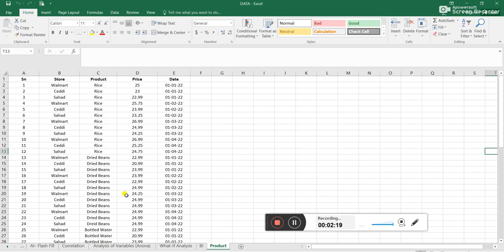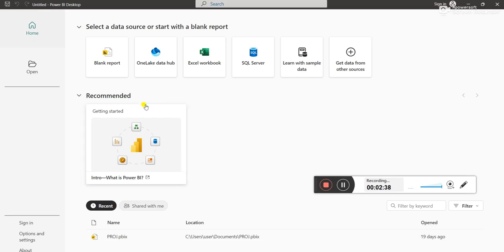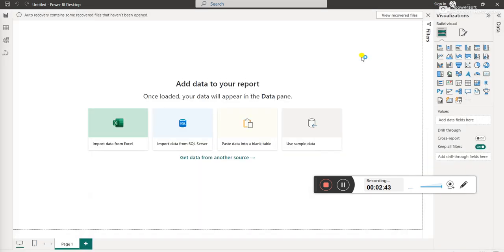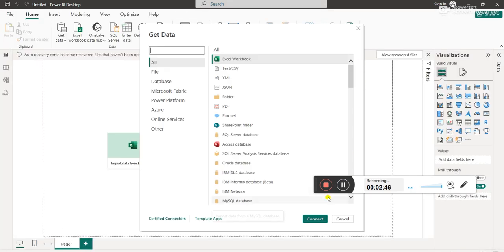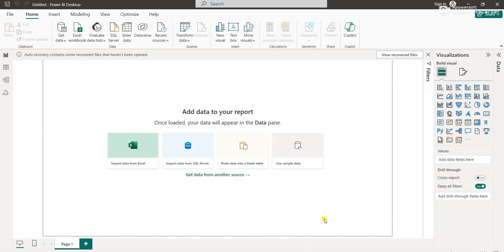So now I want to export this database to Power BI and I want to show you how we can analyze this and draw insight from this database. So what do we do? The first thing is to click to open Power BI. If the Power BI is already installed in your system, click open. Then you have to get data from a source. So you click on that, you wait. The system is now asking you what data source you want to bring in this data. In this case, we click on Excel workbook and we click connect.